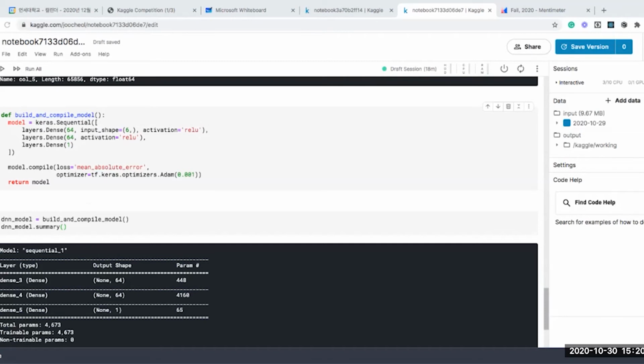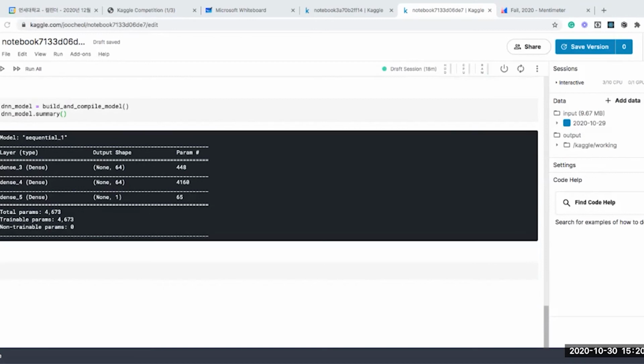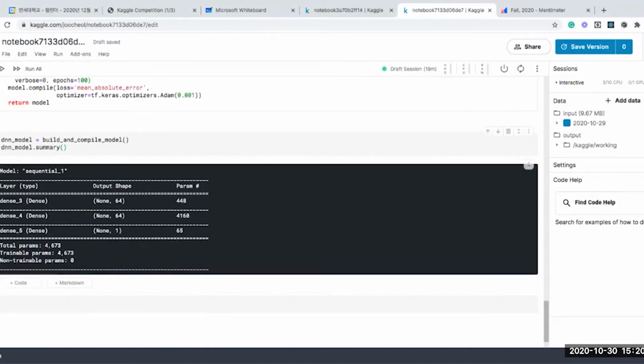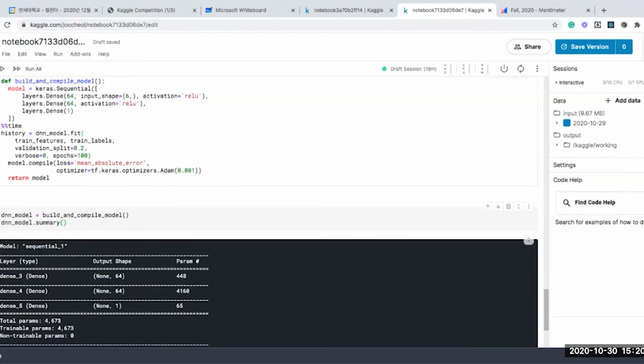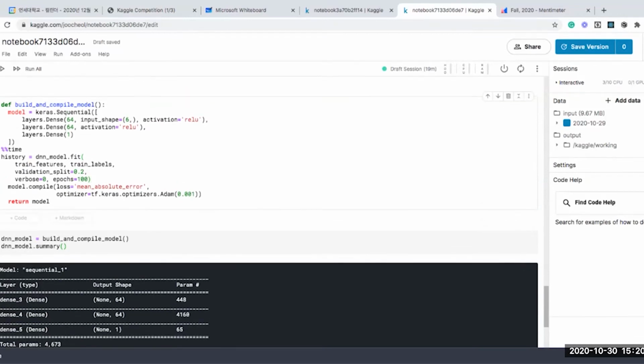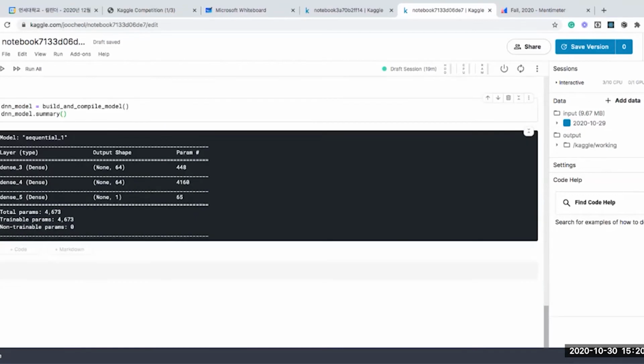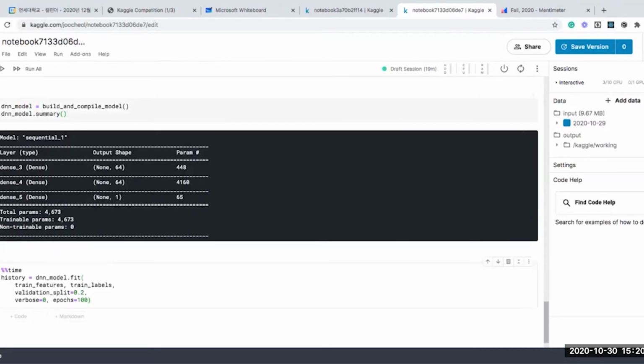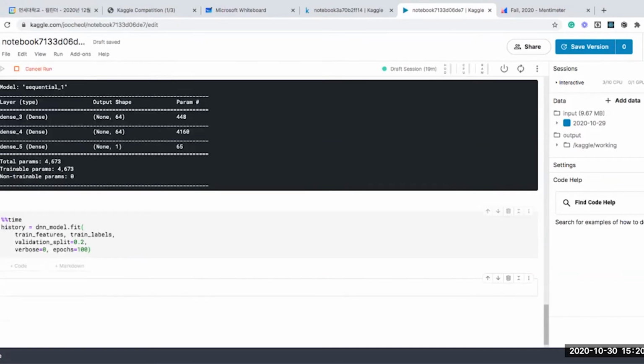And then I'm going to train my model. So train feature, train label, validation split, verbosity. Okay, let me see.